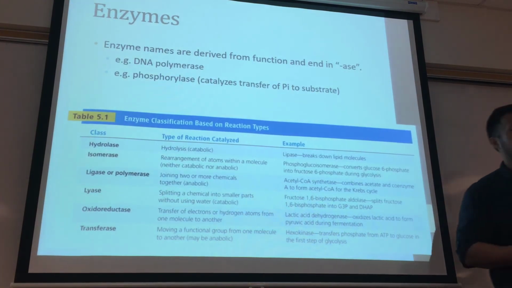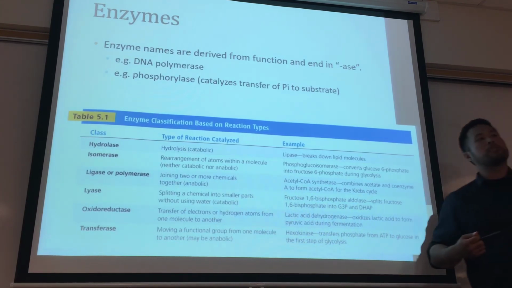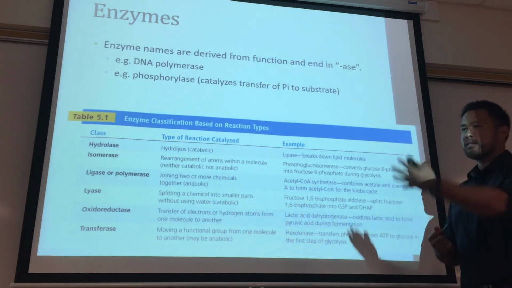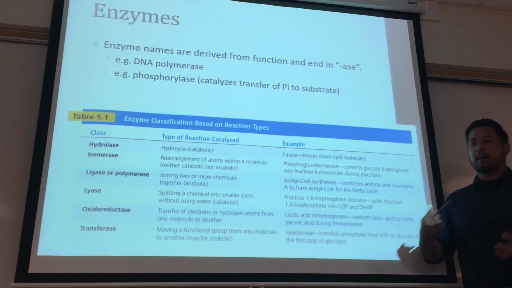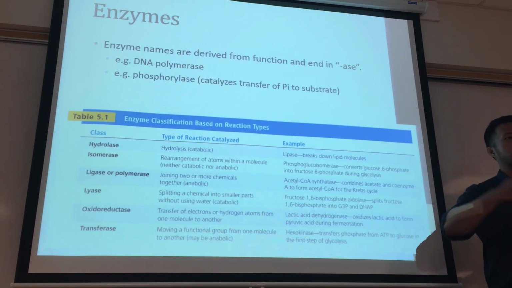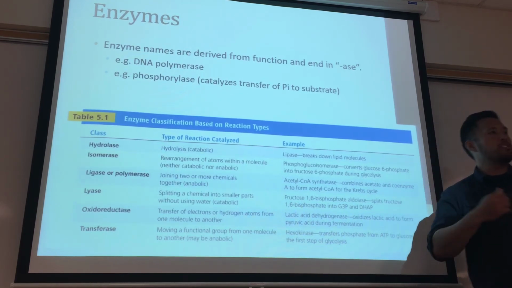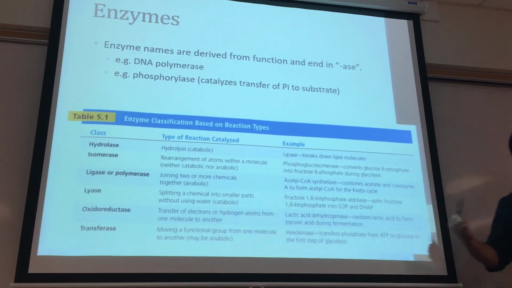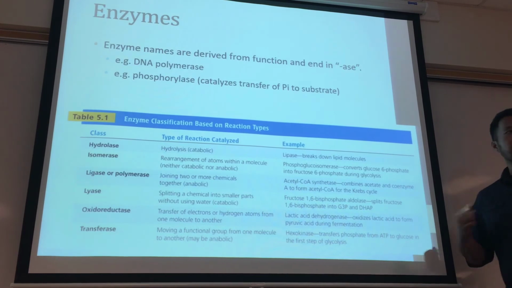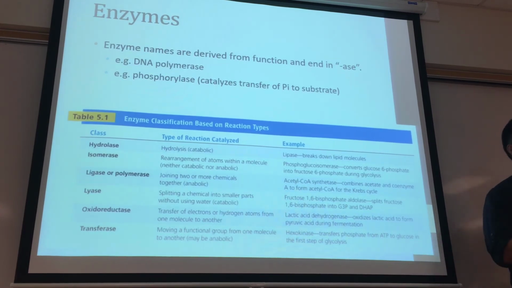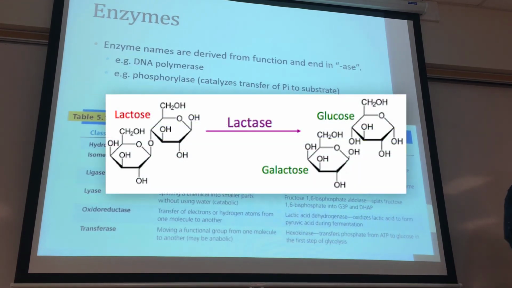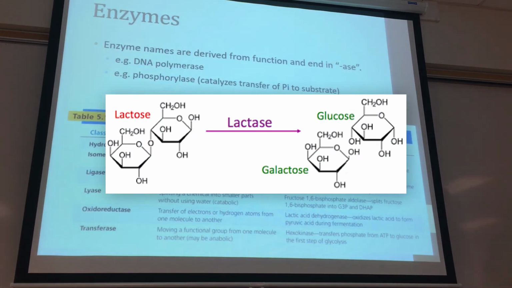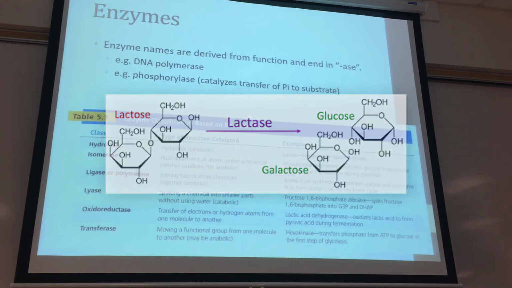If you lack that enzyme, or maybe you just don't produce enough of it to break lactose down, it starts making its way through the gastrointestinal tract. The bacteria in our large intestine doesn't react to lactose very well, and it causes flatulence or stomach ache, or whatever the typical symptoms are of people that are lactose intolerant. That lactase enzyme has one job, and that's to break down lactose into glucose and galactose. Every one of these enzymes has one job. Hydrolase.